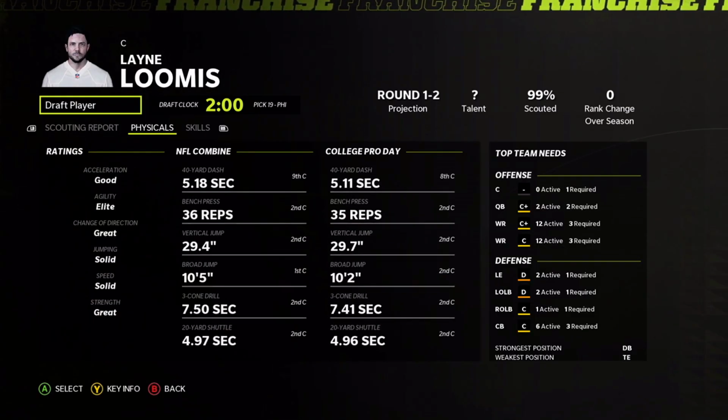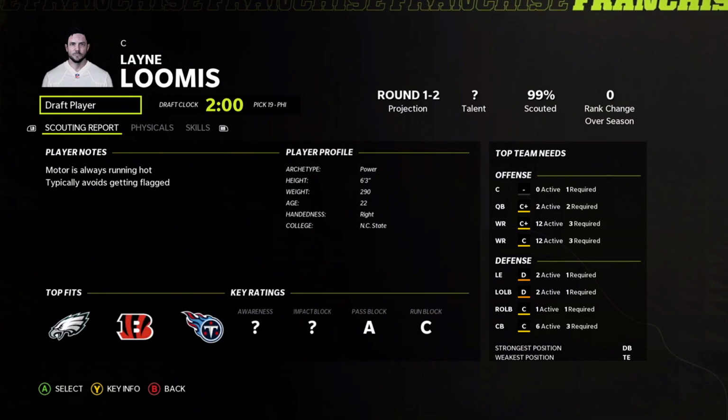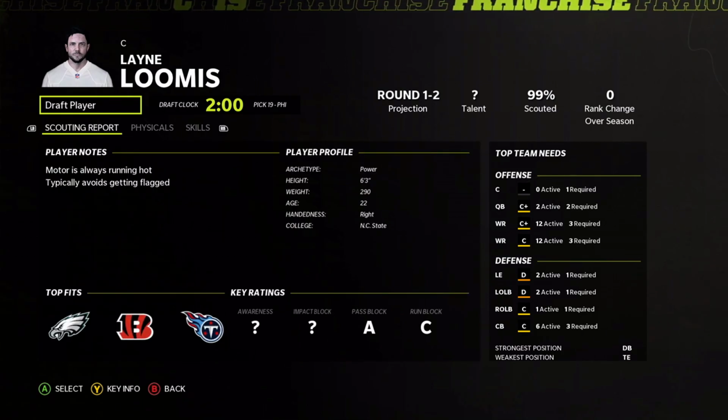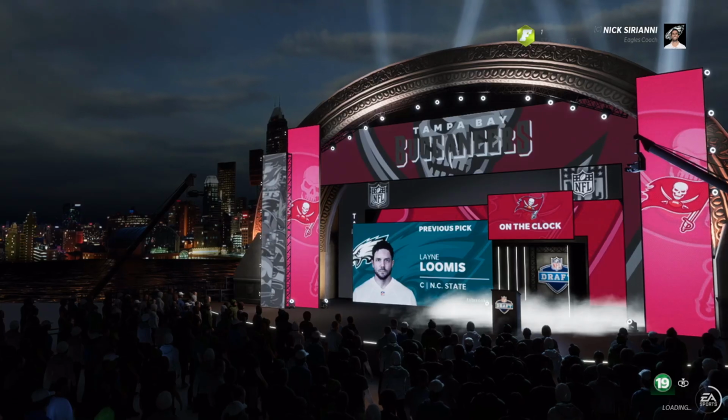Okay, so for our 3rd pick, we're going to go with Lane Loomis, who looks like an absolute beast. We don't know his awareness, but I'm pretty much guaranteeing that he will have a dev trait. He looks way too good not to. When it comes to linemen, his physical stats are amazing, and his regular skills are all A's and B's. I would bet my money on him having a dev trait, and I would win that bet. He was too good not to have a dev trait, honestly.